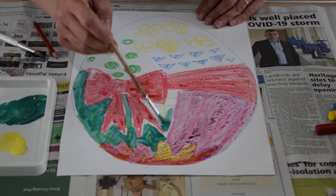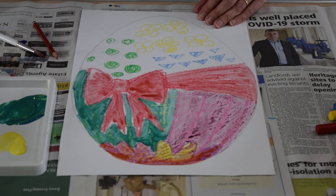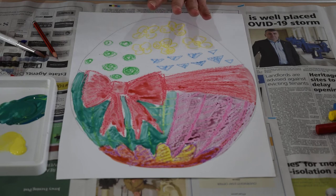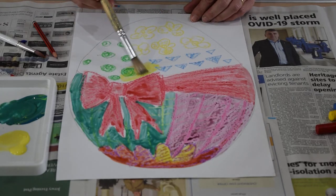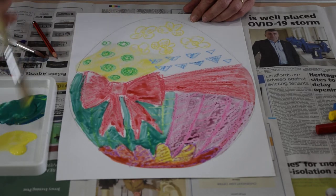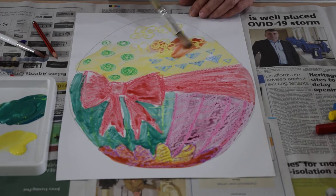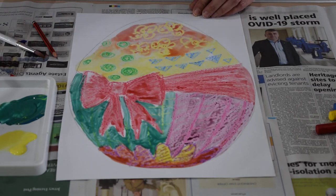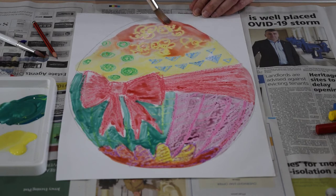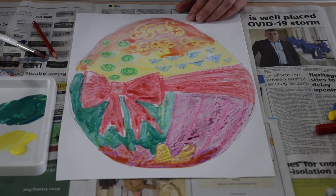So I'm just putting some of this around here, very dilute. Now, if for whatever reason you don't want to do lots of different sections, you could just put some wax on and then just take some paint and paint it all pretty much as one section, like I'm doing here. So I'm painting all of that yellow, then I'm just going to pop a little bit of orange in there, and finish up with a little bit of red at the top. And that is particularly useful if you've got younger children in the family — say two or three years old — who are seeing the older ones doing this and would like to join in.